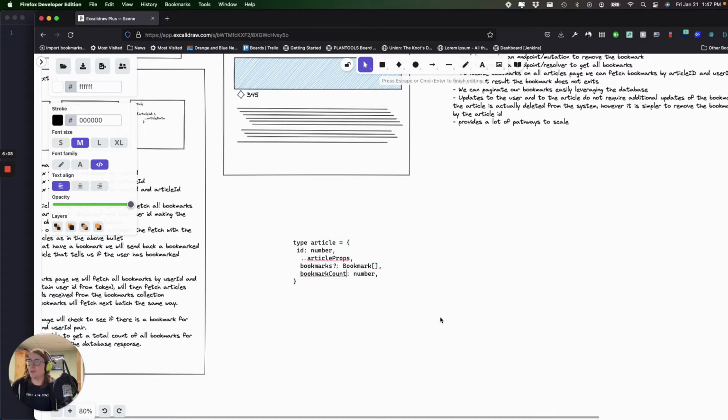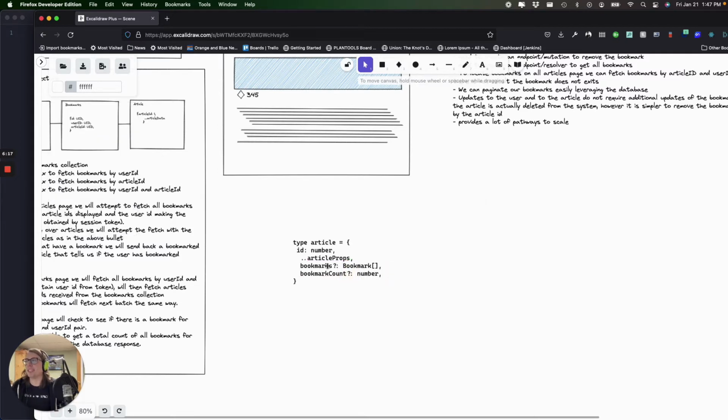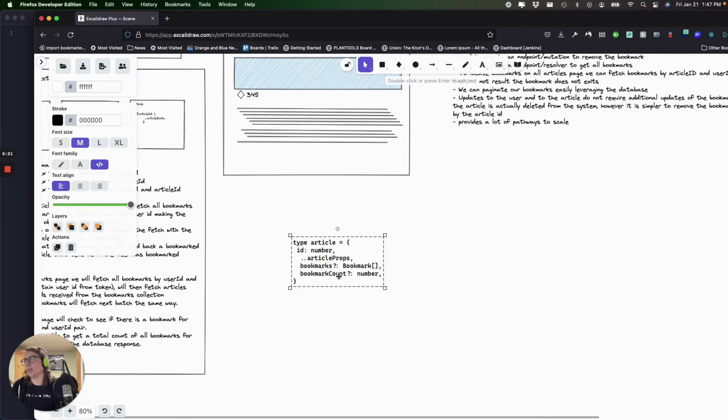We could ask that question, but let's just throw a question mark in there. This just in TypeScript land, this just means these may or may not be defined. So we're not always going to return bookmarks and bookmark count, but these are going to kind of be props that we add on the front end. And again, we're just sketching here.